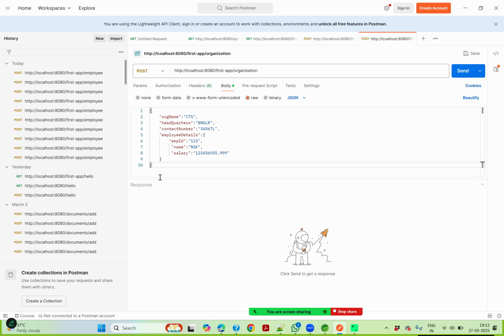Okay. So now we have the organization, headquarters, contact number. We are setting the employee details as well. In employee details, we have employee ID, employee name, and salary. So if you have an autowired object, you have to give something like this. Okay. So now let me send the request from the Postman.